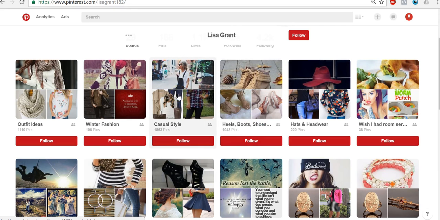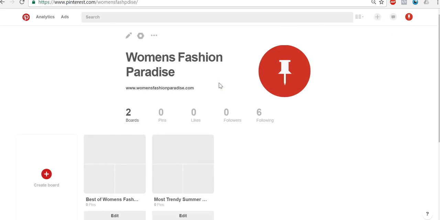And the reason we're doing this is we want to increase the authority of our profile before we apply to group boards. Because when we apply to group boards and they see this, they're going to think this isn't going to be a good contributor to my group board. But if you grow 5 to 10 boards and you have some good pins the way I showed you, and you eventually get to 500 to 1,000 followers, which if you're doing this the way I show you, even manually, should not take more than a week to a month. But even if you want to just get to like 50 followers, which should take about 2 days, that should be enough to start applying to some group boards.